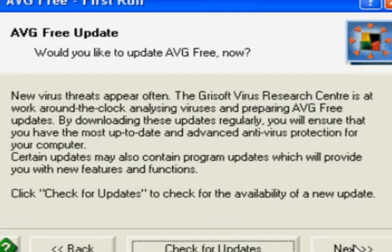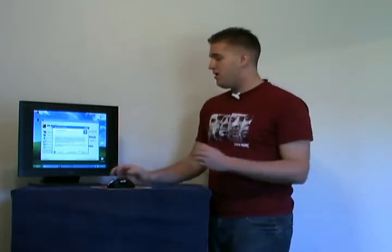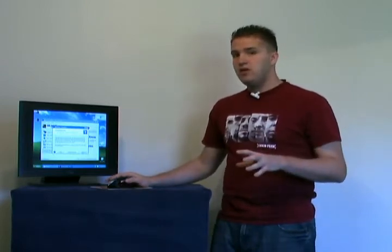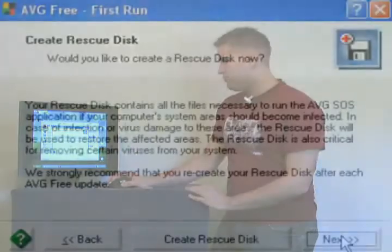Alright, now you do have the option to create a rescue disk. That's in case, let's say, when you're removing a file, some of your registry stuff gets damaged, anything like that. Just because I have run this on this computer before, I'm not going to worry about creating one. If you're really scared about doing that and you don't know how to format your computer if it does crash, I would say go ahead and create a rescue disk.